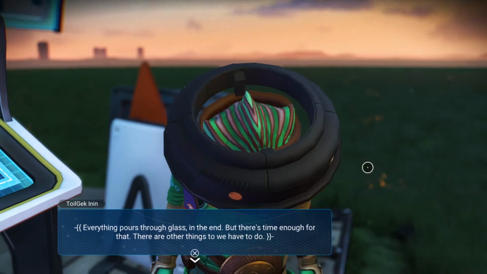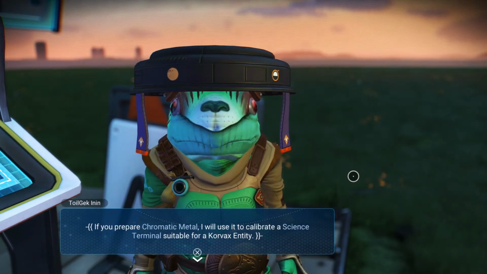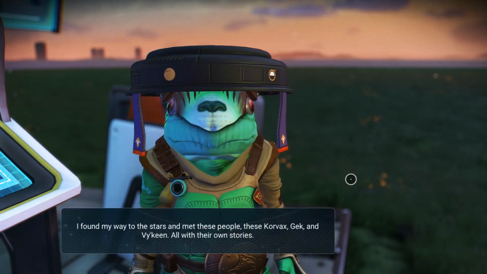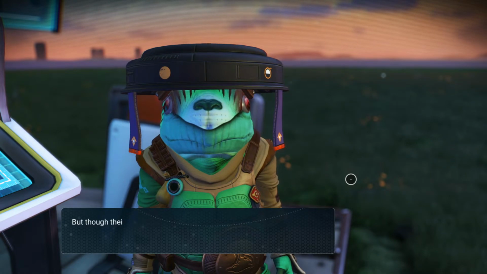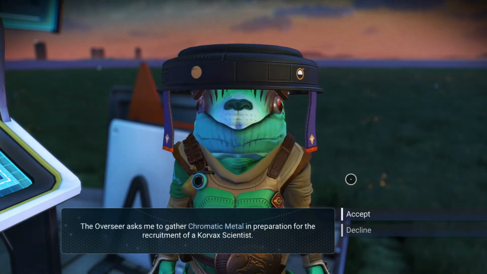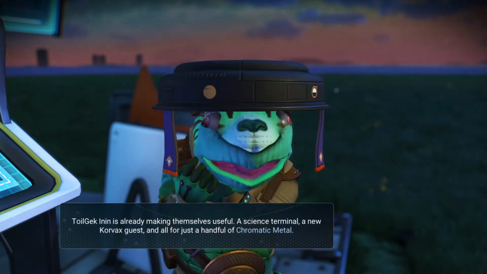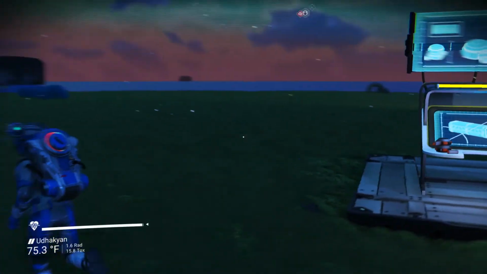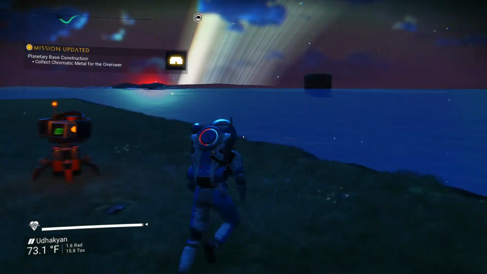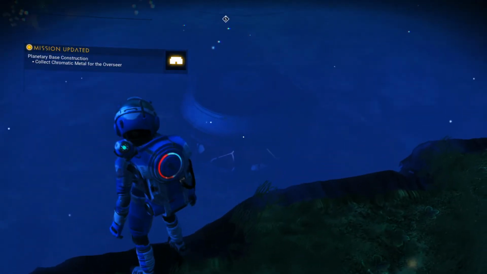Everything pours through glass in the end. If you prepare chromatic metal, I will use it to calibrate a science terminal suitable for Corvettes. Yeah, I mean, I got plenty of chromatic metal. Okay, so it looks like we're going to be going on a hiring spree, hiring all kinds of guys. So I'm going to have to build a little shack for these guys. All I want is a door for our little underwater thing.